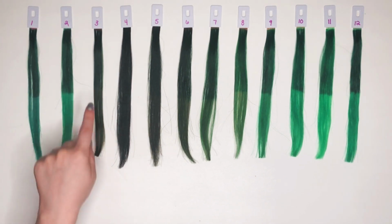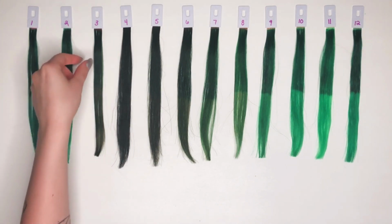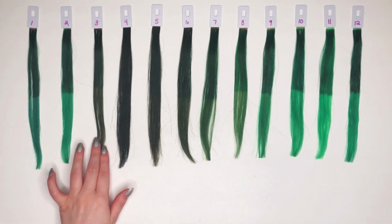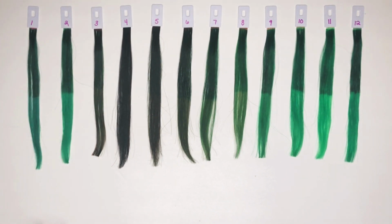The number 3, especially on the direct dye portion, I think that shade of red is a little bit closer to being the opposite of this green because it almost looks black on the top. I can kind of see a little tinge of green, so the green did cover the red, but on the diluted section, it almost looks neutralized. Some bits look a little bit green, but it almost looks like a dark silvery color.